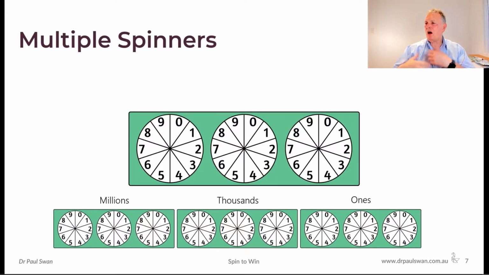So for example, I might spin up a 3-digit number and then say, well, let's make it with the base 10 materials, with the flats and the longs and the units. So if I spin up 564, can you show that to me in the base 10 materials? Could you show that to me with maybe arrow cards or Montessori cards, those cards that overlap on each other? Could you show that to me on a 3-prong abacus?